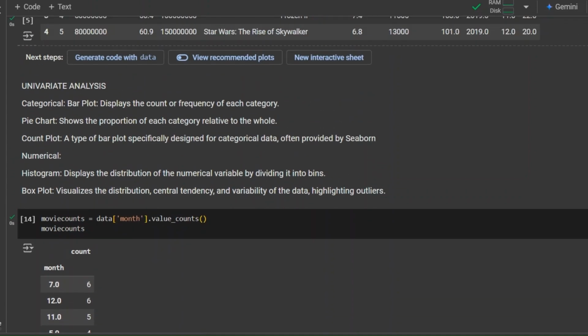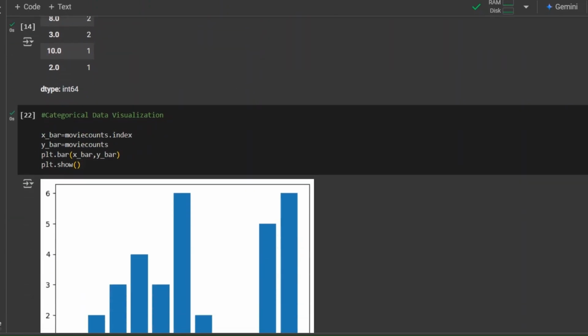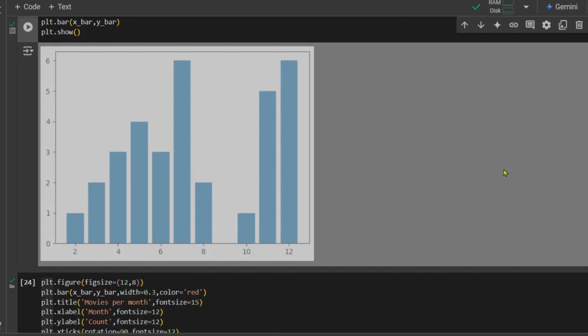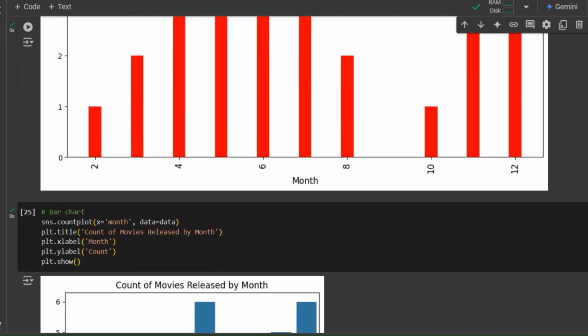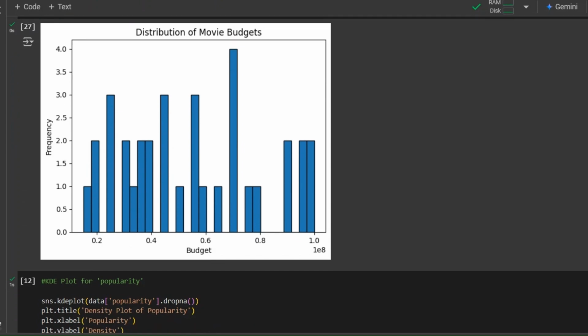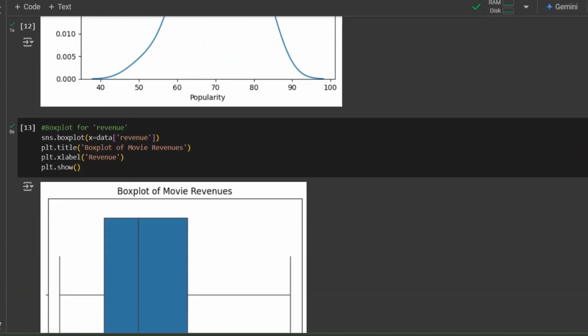Then we tried to do a univariate analysis. In univariate analysis also, we did categorical analysis and numerical analysis, because in a way you can say there was a categorical data, there was a numerical data. So for those, you need to draw plots accordingly. So for categorical data, we drew bar plot, we drew pie chart, and we drew a count plot. And for numerical data, we have drawn histogram and box plot. All right, and we saw how we could adjust colors, how we could adjust widths of the bars when we had drawn the bar plots. And accordingly, we also saw how to draw pie chart, how to draw a histogram, how to draw a KDE plot, and finally a box plot.